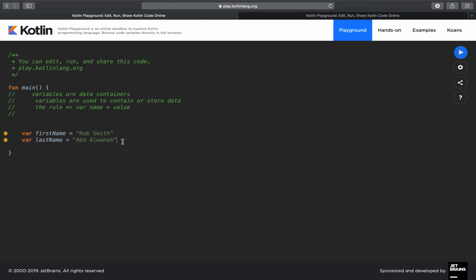Now of course, I said that we have different types of values that I want to store. For example, I want to store some numbers, so I can type var, then let's call it age. It's equal to, let's say, this number right here. So as you can see, with numbers, I do not need to add double quotes, because that's how it works in programming. If you want to add a text, then you can use the double quotes right here.